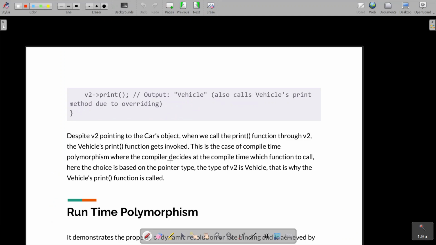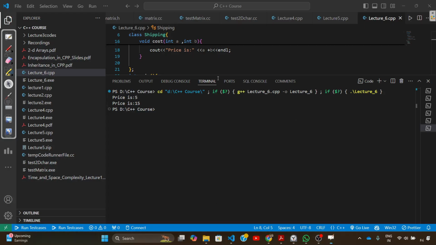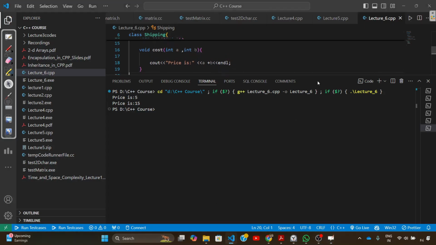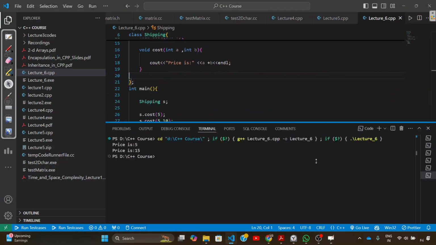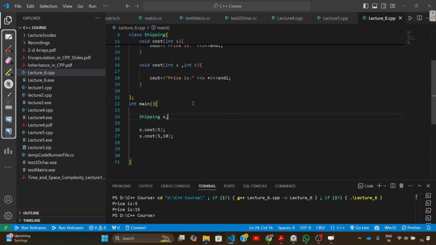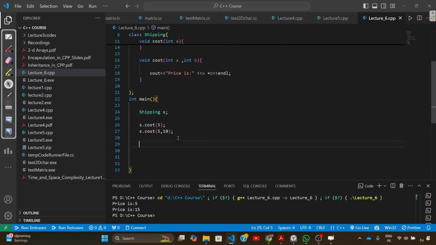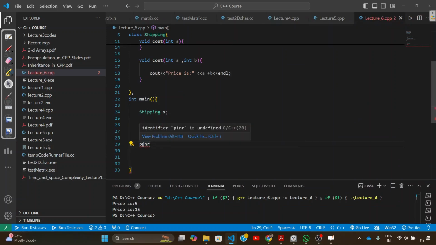Do you understand the difference between compile time and runtime? Compile time means when I'm writing the code itself, like if I just show you, when I'm writing the code, I get an error. There's something known as compile time error and runtime error. Suppose I write print, see this one. This will give me an error. I got the error at compiling only.